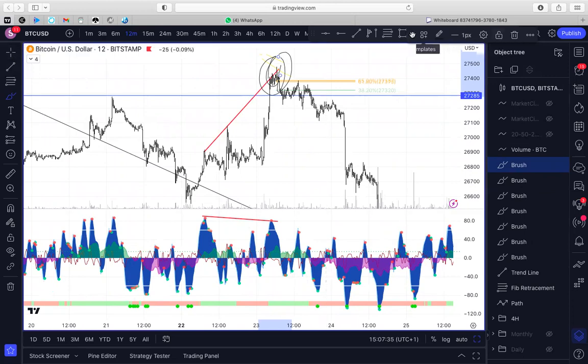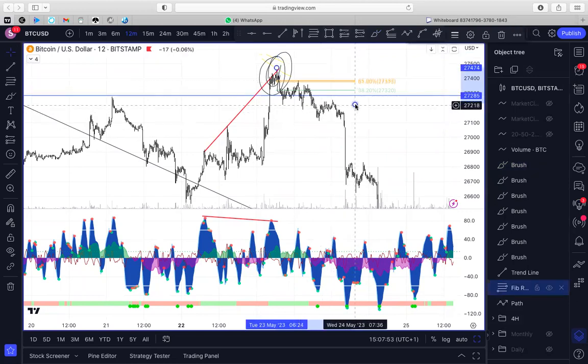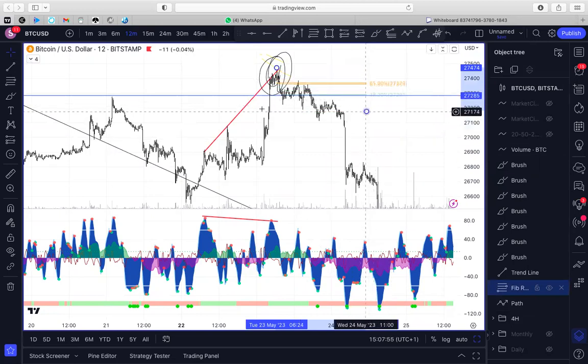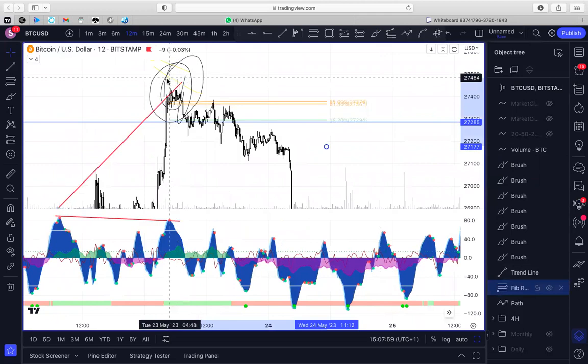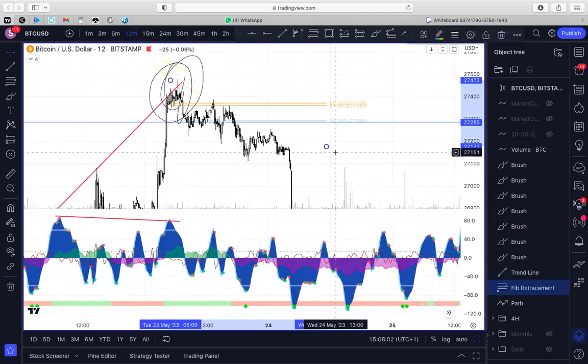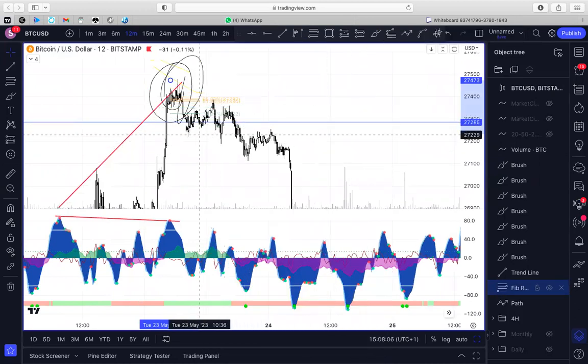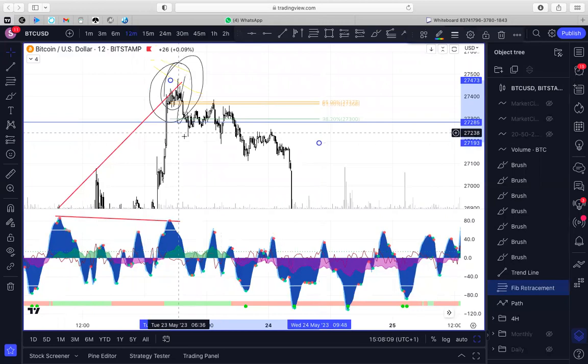So what I did then is I waited for price to form and see what price is going to do. And then in doing so, I used my Fibonacci tool, okay? And a Fibonacci tool is another very powerful tool that traders use in order to gauge what price is going to do. So I pulled out my Fib, okay? The price had made this high. I pulled out the Fib, and then I waited all the way to the point where we were around this region.